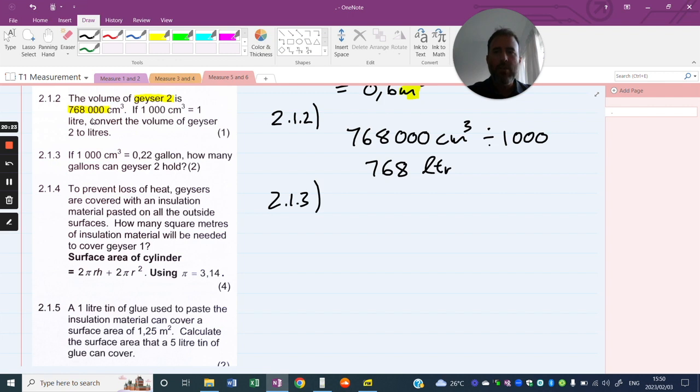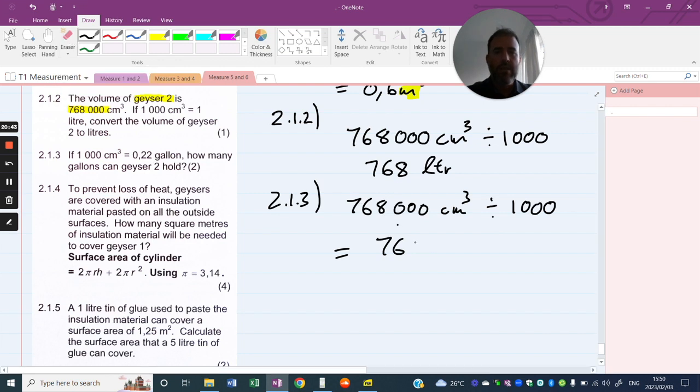So how many thousands do we have in our volume? We're going to do exactly the same calculation as before. We're going to divide by 1,000. We know how many thousands are there in this number, and just like before, we're going to get 768. Now, I'm not going to write any units here. There are 768 thousands in this value. And they're telling us, well, every one of those 1,000 centimeters cubed is 0.22 gallons. So how many gallons do you have? Well, there are 768 of these 1,000, and each one of these 768 must represent 0.22 gallons. So I'm going to say there are 768 of these 0.22 gallons.